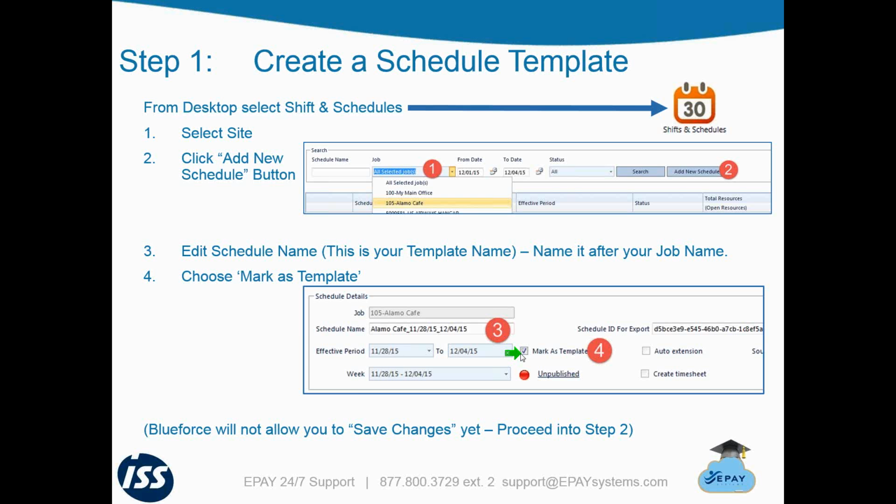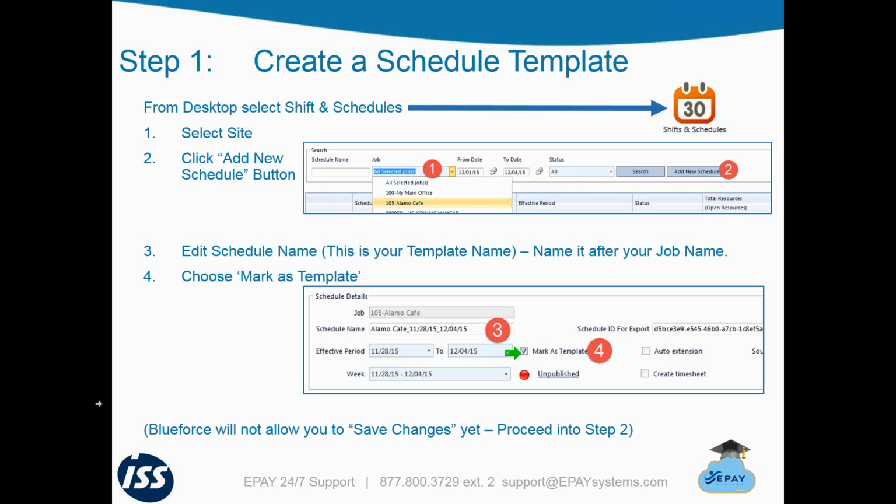If you do not mark it as a template, the system will treat it as a normal schedule. When you go through this process, it's going to publish as a normal schedule and make that active for the week. Now, what happens when the week ends? Well, you're most likely dead in the water, because the system's not going to know to automatically continue copying from week to week like I've been mentioning. So it's important, and I'll stress it again as we create this in a live demo, that we mark it as a template to make it work.